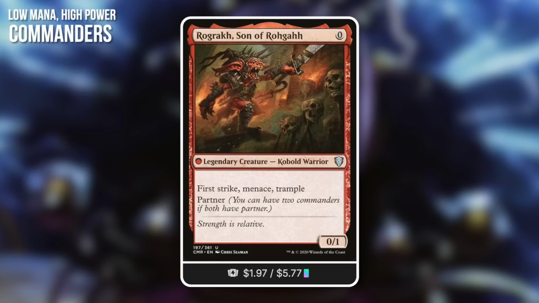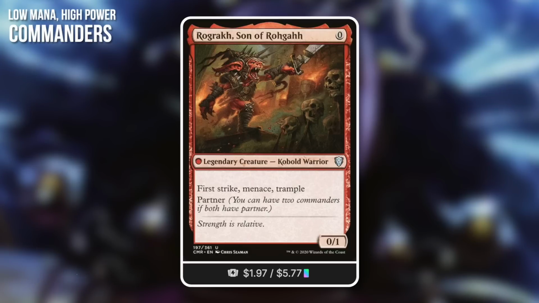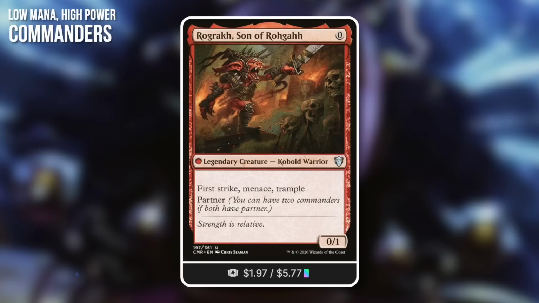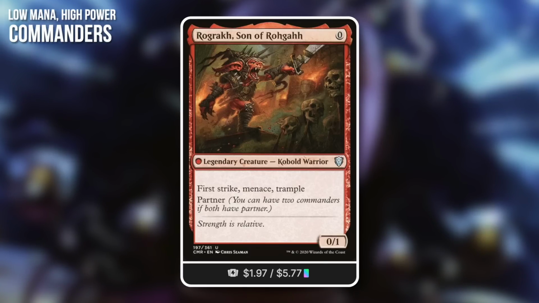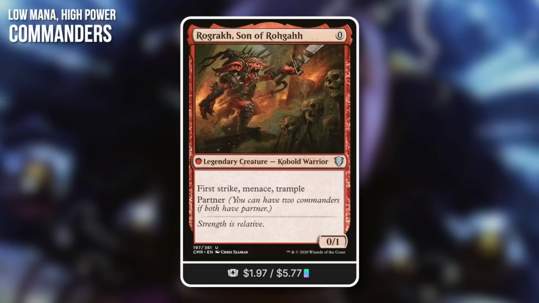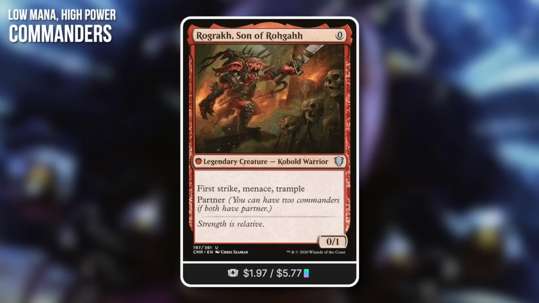First up, let's talk about Ragreak. We have to talk about Ragreak because its cost is absolutely nothing. You might not see it as a threat, but it is most definitely a huge threat. A 0-1 Kobold Warrior for 0. If it stopped there, maybe not, but with First Strike, Menace, and Trample, and it has Partner, with all those factors coming into play, this is quite the threat to your opponents.